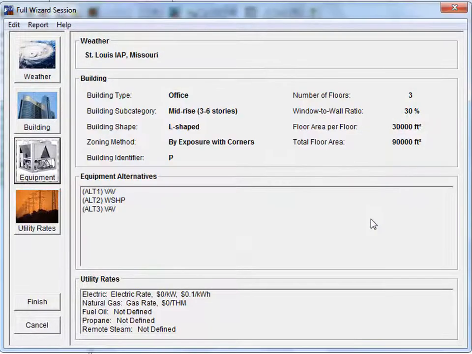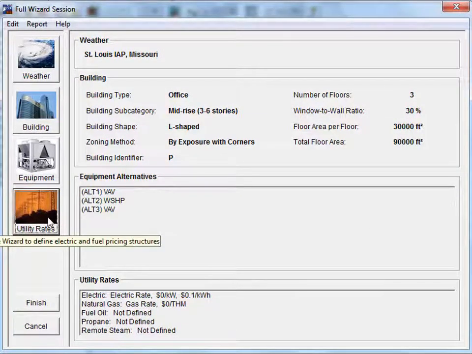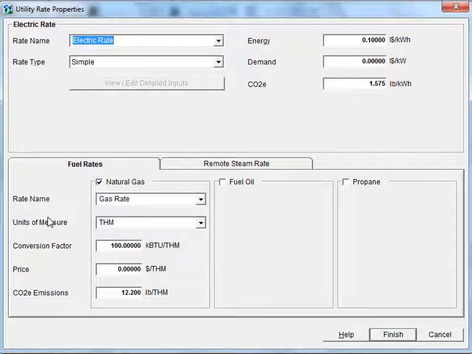Now we'll close out. Lastly, we will use the utility rate wizard to rapidly set up utility rates for electricity, gas, oil, or propane, or other fuels. You can enter a simple or complex rate with variables like energy charges, time of day pricing, and demand clauses. The utility rate wizard also contains the U.S. state average energy and fuel prices compiled by the Energy Information Administration. These are built right into the wizard. You also have the choice of inputting your own detailed utility rates.